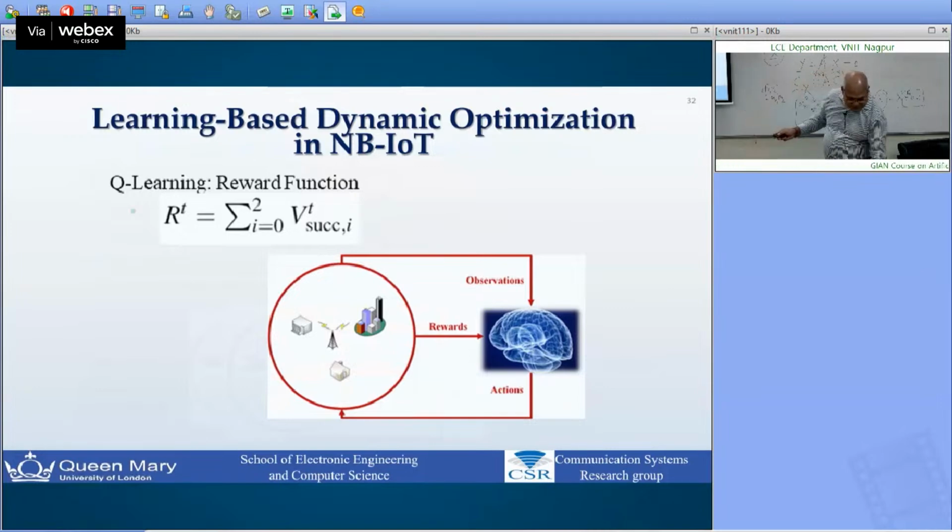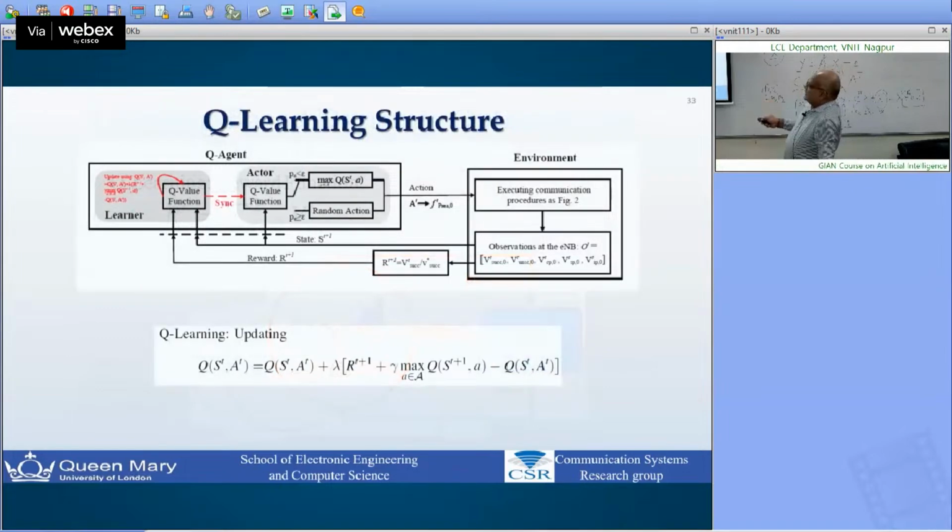So now, this is the normal Q-learning, how to update the Q value. This is the old Q value, this is the new Q value. This is the learning rate, this is the reward, this is the discount factor. This covers all possible actions from the current state to the next state, and which action gives the maximum Q value. This is the old Q value. In this way, the Q-learning update process happens here.